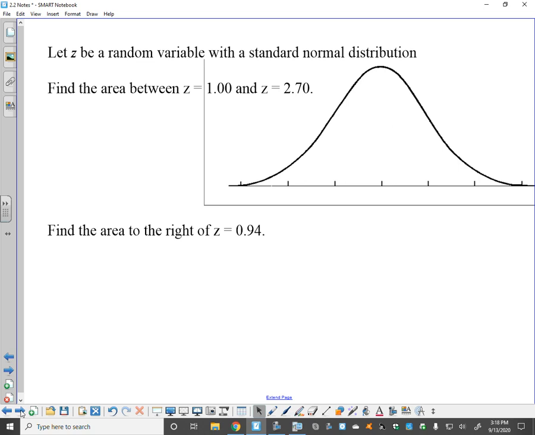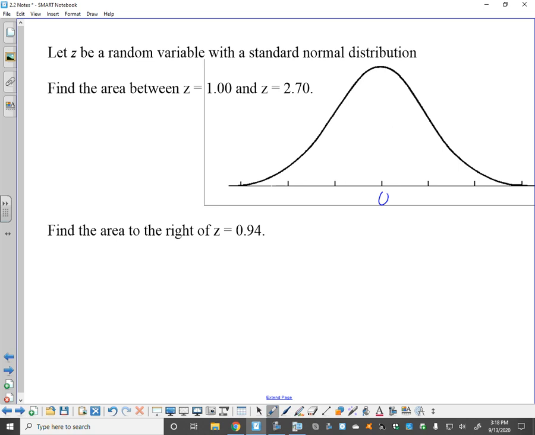Now let me make sure this is really, really clear of what the expectations are on a test. If you have an FRQ and you are finding the area under the curve, you are expected to draw the curve and to label what you're finding. So if on this test you're going to have to find the area under the curve, part of your points will come from your graph and your labeling and your shading.